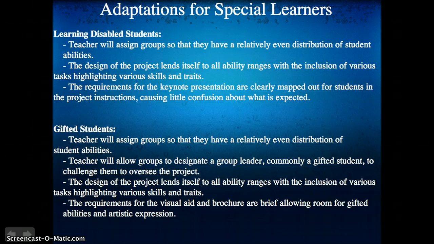Adaptations for special learners: this project is designed so that all students of all levels could be included in each group, and would highlight different abilities for each student, such as artistic abilities, or research proficiency, or leadership qualities. The project lends itself to all ability ranges and includes various skills and traits that can be highlighted by each individual student.